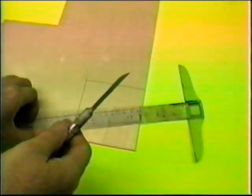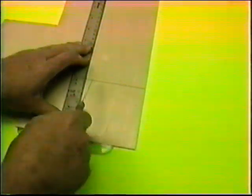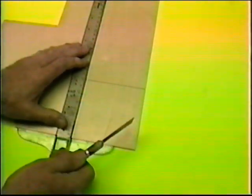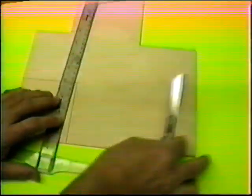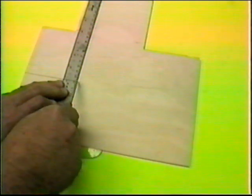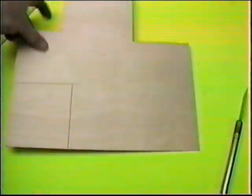Now, a good tip, and this is a great tip no matter what kind of modeling you're doing. This came from John Pothier. I tried this, and it worked so well, I couldn't believe it. It's to score the plywood. Again, I'm using a number 26 blade. Put a nice, decent score in the plywood, and then when you go over to the jigsaw, the blade tends to ride right in that little groove. The first time I did that, I said, oh, well, I don't know. Then I came back, put a good score in it, two or three good knife marks, and it's almost like you could walk away and the blade stays right in that groove. It's an excellent trick.